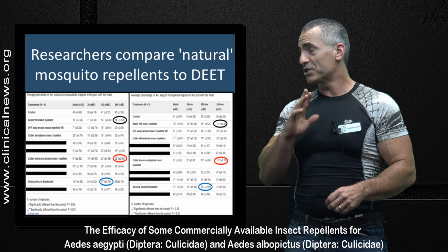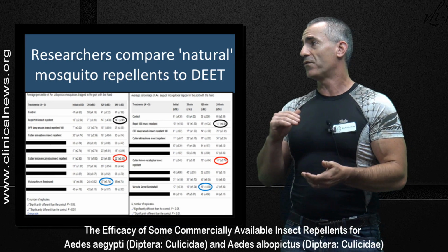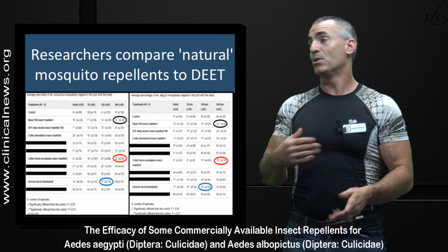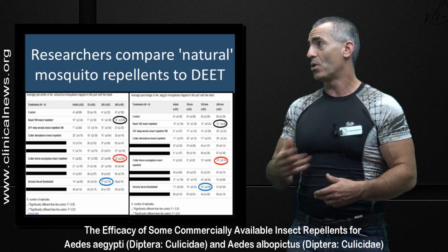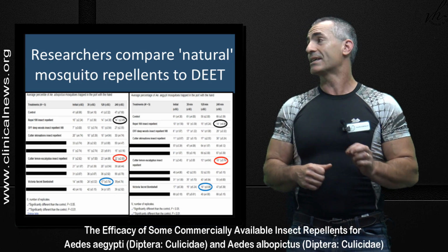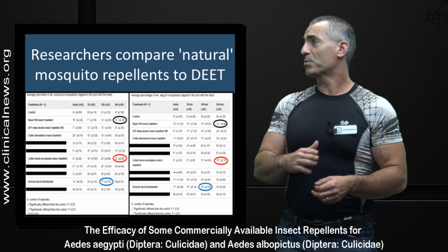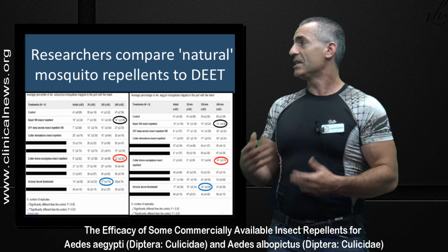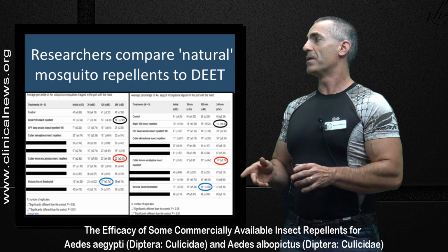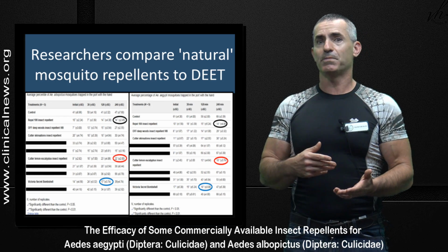Here we go. Let's look at Table 1 and Table 2. What you're going to notice here in Table 1 and Table 2 is the first four items outside of the control, which means the researcher had nothing on. No shampoo, no soap, didn't shower the day before, the whole lineup. The top four underneath the control basically were all DEET containing. Now, just for simplicity, if you're looking at the chart, look at the numbers at the 240-minute mark. All right, you see numbers like 68, 14, 29, and 30. What this means is the percentage of mosquitoes that actually found or were attracted to the researchers' exposed hand.